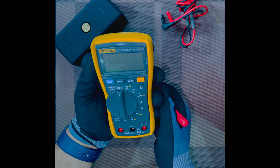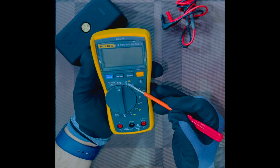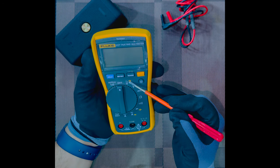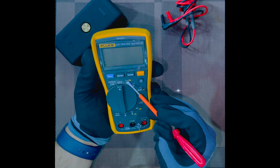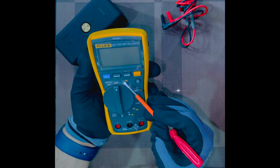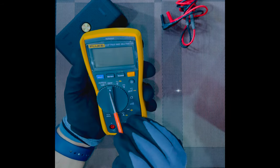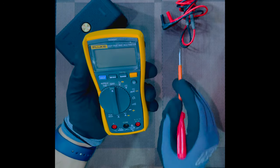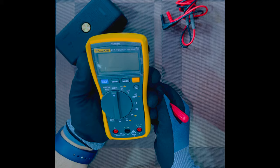So you see this symbol on the mode selector: V stands for voltage. The wavy line above V means AC voltage, or alternating current voltage. The meaning of this wavy line is basically what the sine wave of AC current would look like on a scope. If you draw the graph between voltage and time, the graph will come out something like this. So that is the reason for this wavy line.